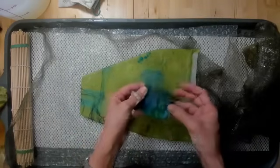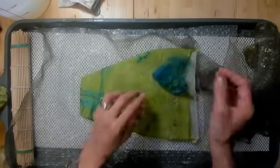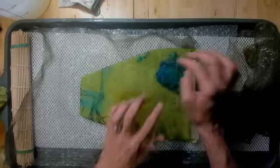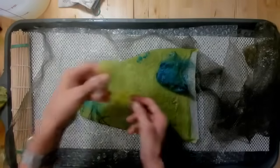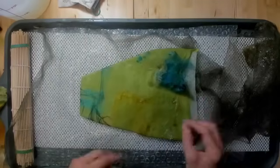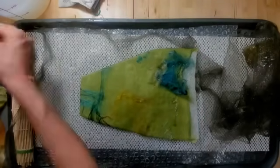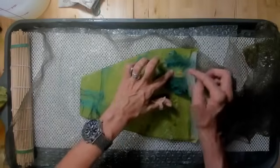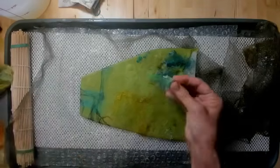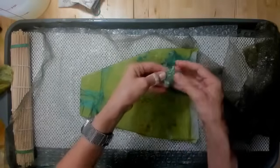Okay, so this big piece of lock, maybe it'll end up kind of trailing off. I'm going to do that. And where it's joined, see how bulky and dense it is? It may not felt right to it, but what you can do is take a little patch of wool and let it be an anchor. It also makes it look like it's not just stuck on there. You can even add a little bit of interest right in there. So you might add a little bit of green so it doesn't look so continuous, and some of your bling. Kind of dress it up. We'll just see how much all this sticks. It's kind of fun to just go for it.